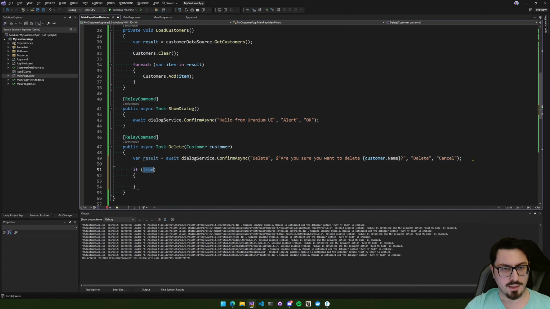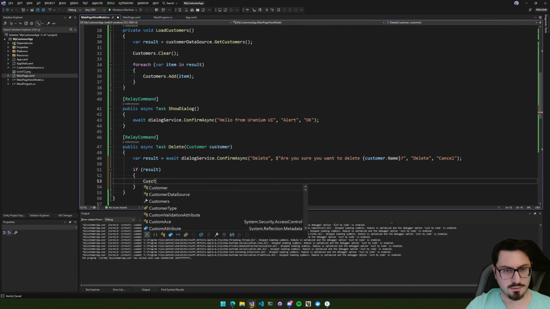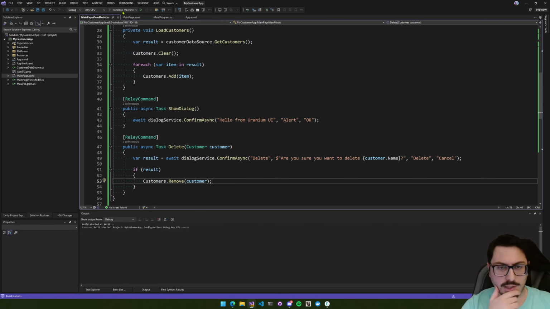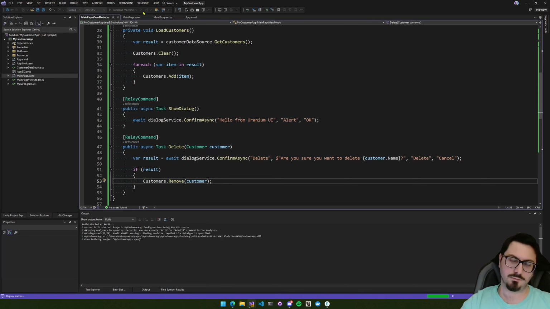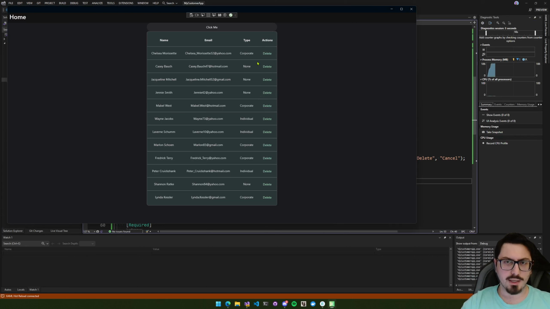If the user accepts, because the confirm async method returns a boolean, I can use it like that, and I can delete customer, remove customer from the customers collection. So let's check if it's working. You can see the delete action came here.